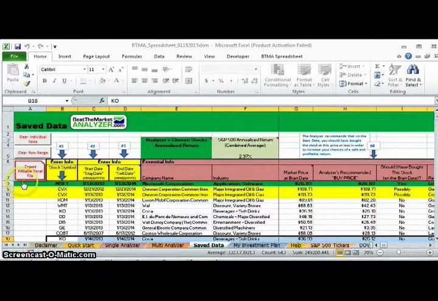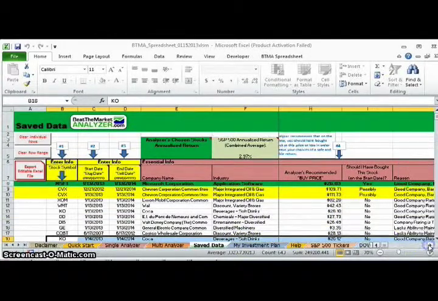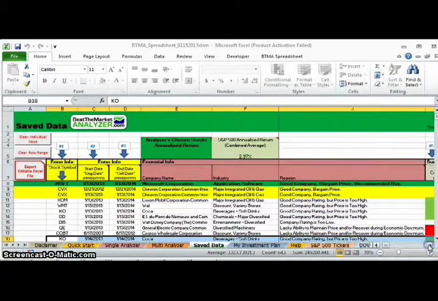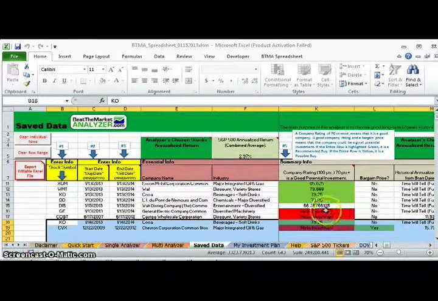Okay, so if any stocks or rows are highlighted with this dark green all the way across, that means that it's a recommended buy. Should I have bought this stock? Yes. If any are highlighted in yellow all the way across, it means that it's a possible investment. And then the white ones are just regular investments. And then down at the bottom you might see some red in some categories, which would mean that it's a risky investment. So we can see this one's recommended, these are possibly. This just means that it's a good company rating. The green is good and the red is bad, risky investment down here.